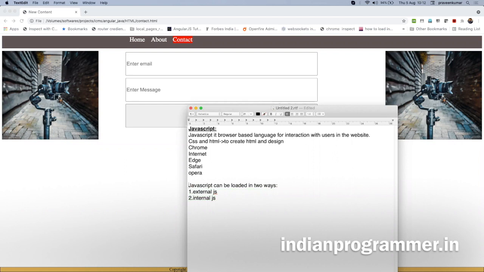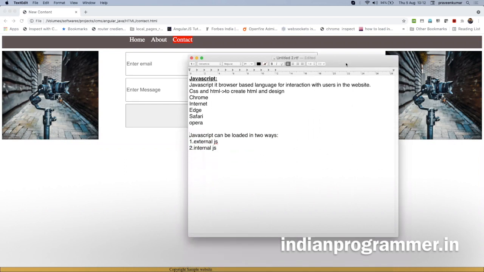First we will see how we can define JavaScript in the HTML page. As we know earlier, we have the HTML code, and inside that we have a header tag. Inside the header, yesterday what we did was loading the CSS, which is nothing but the style tag.